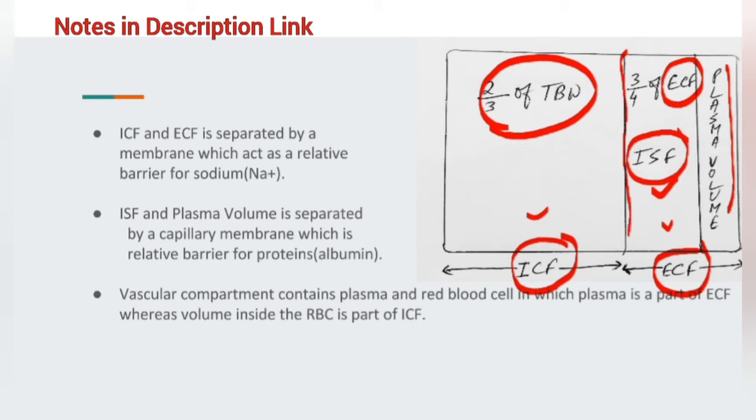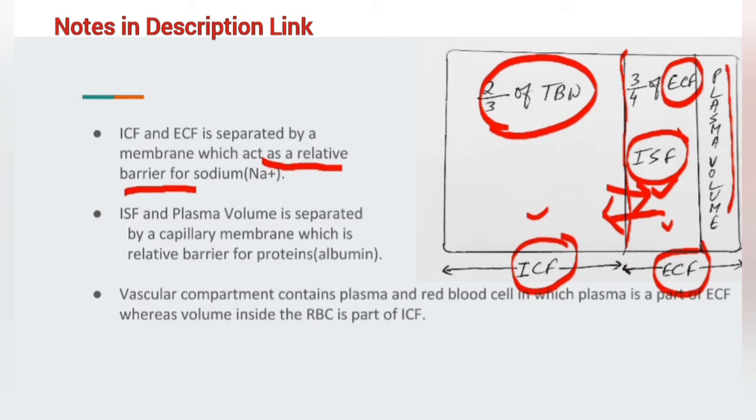The membrane which divides the intracellular fluid and extracellular fluid is the cell membrane, and this cell membrane is a relative barrier for sodium. We know that the cell membrane is a semi-permeable membrane, and it allows the fluid to move across through osmosis, but it is a relative barrier for sodium. That is, the sodium is not able to enter into the cell passively.